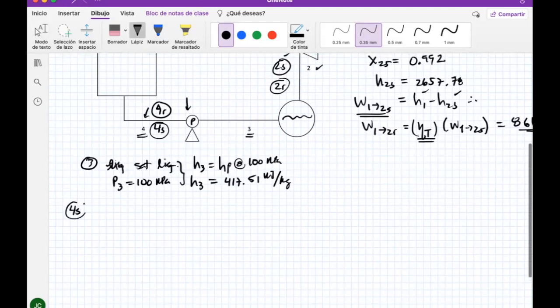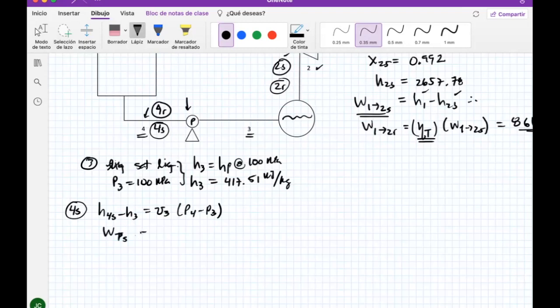Fine, let's do the isentropic point at 4, and H4S minus H3 is going to be equal to v3 multiplied by P4 minus P3, which is a typical way to calculate things after a pump. This is actually the work of the pump, P is pump, at the isentropic part. If you do that, this one is going to be 0.001043. This is actually happening at this state.